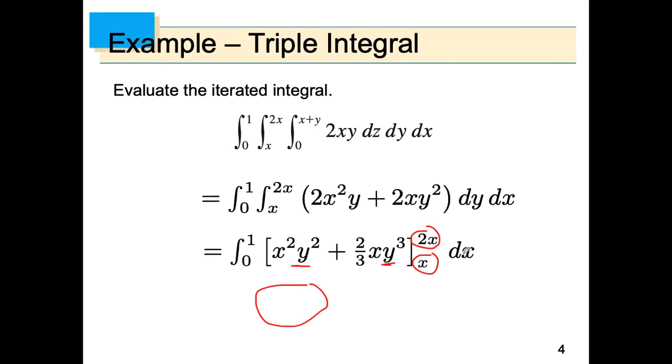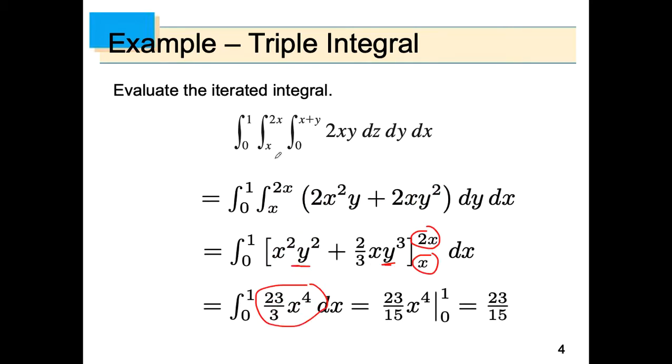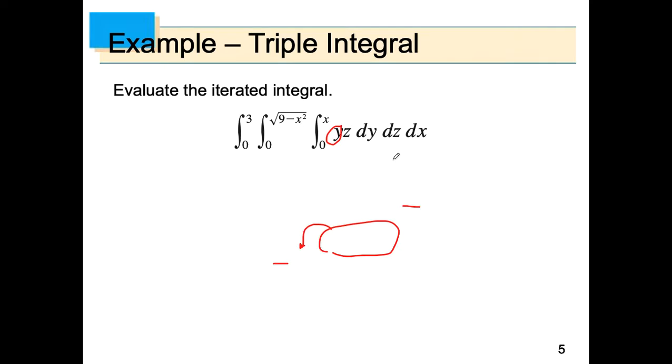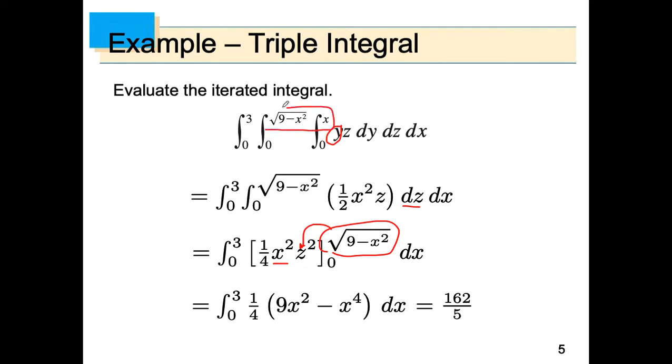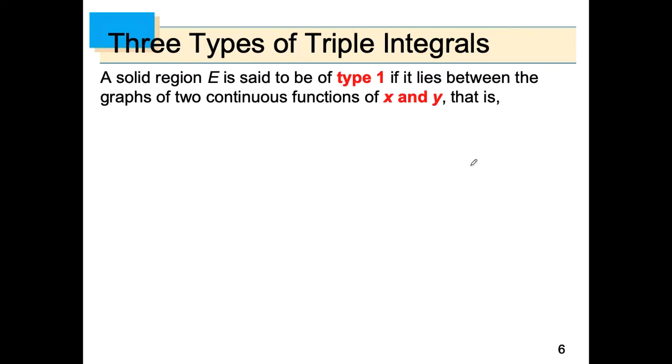However, with these next 2 examples that I just did, you won't be able to do that without a bunch of intuition and some geometry and sometimes a little bit of dumb luck. And also here, you're not really able to switch the order of integration without some serious work. So whenever you have integration or triple integrals where some of the limits are variables like that, you're going to have to categorize them into different types. Let's go ahead and start with type 1.